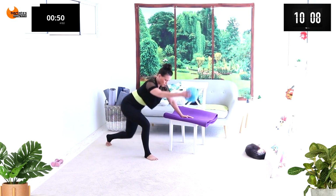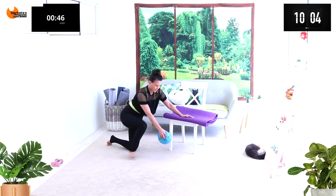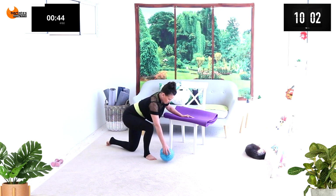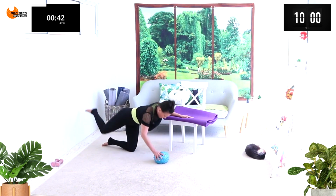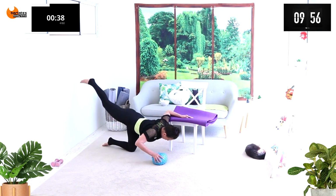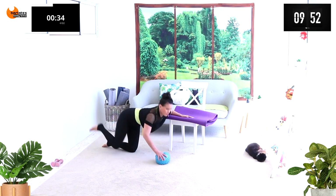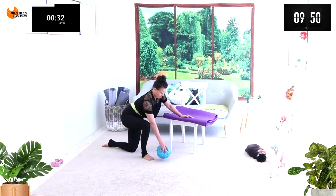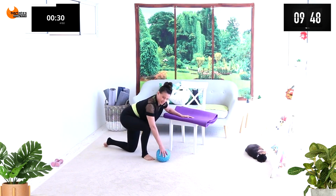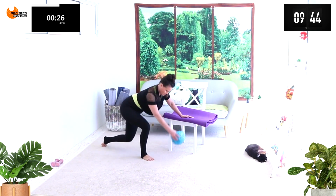Down to high, low to high. You can turn out or keep your leg parallel at the back, doesn't matter, but I want you looking down at the floor, keeping your chest towards the floor, flat back, and up. Come on, kick it and raise it.